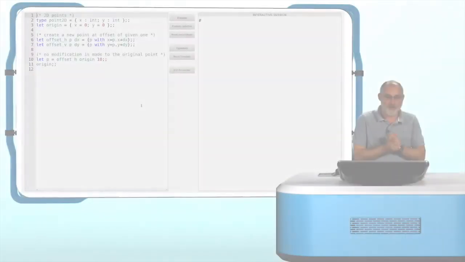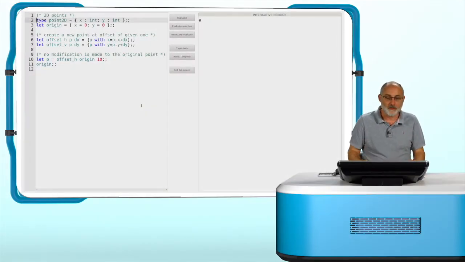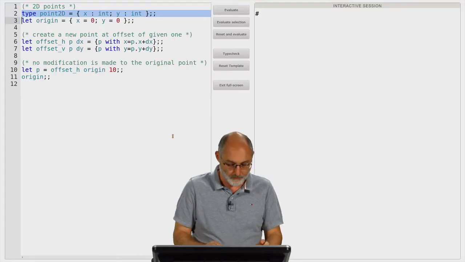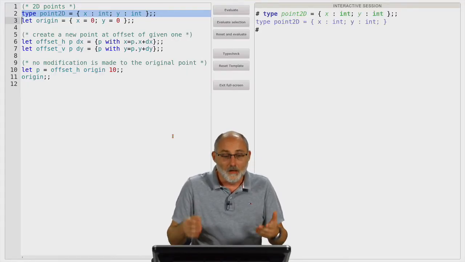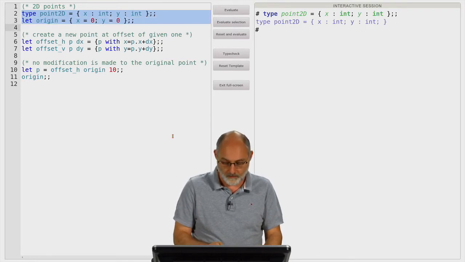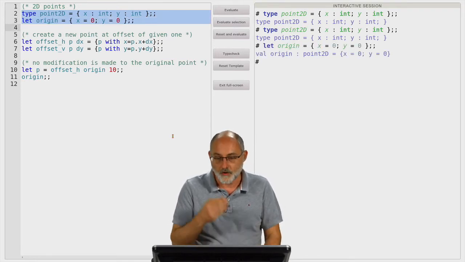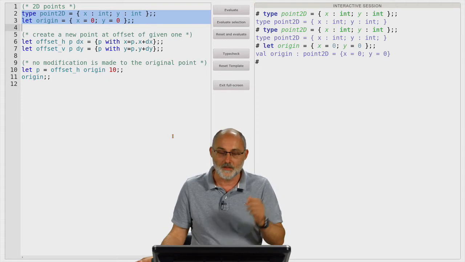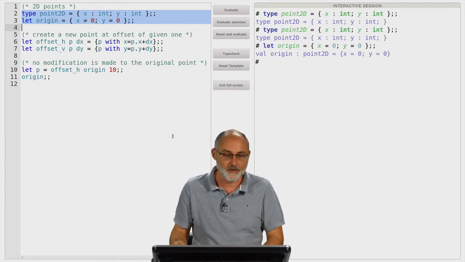So let's go back to our two-dimensional points we have seen a few lessons ago. So remember, we can define the type of a two-dimensional point. Then you can define a particular two-dimensional point, origin, I mean that x equals 0, y equals 0, perfectly sensible.